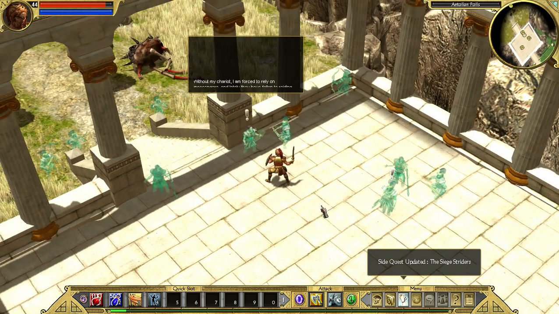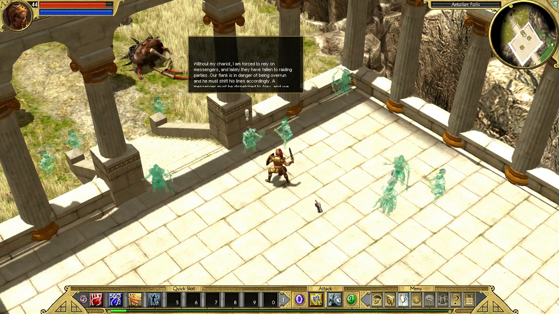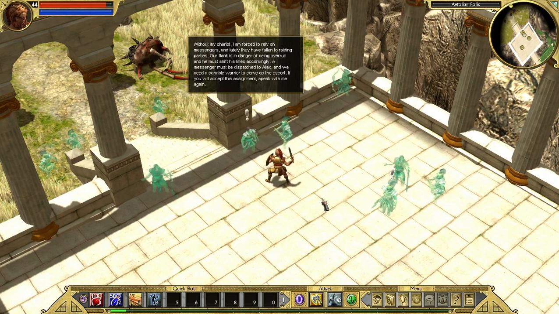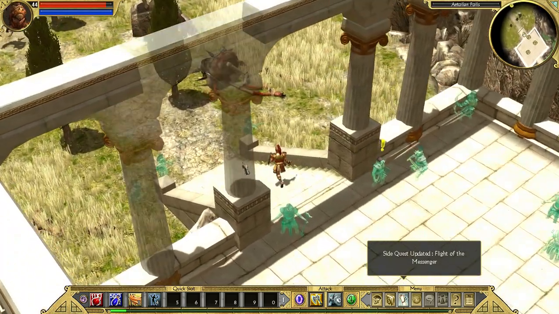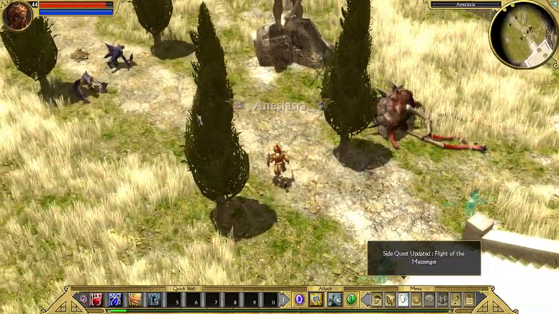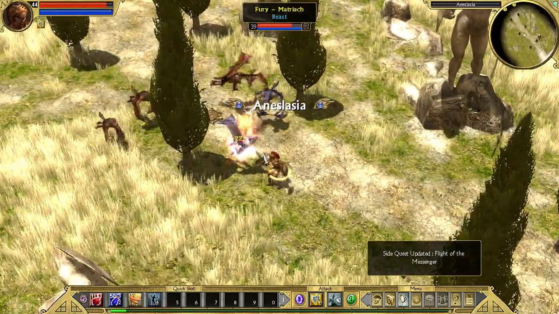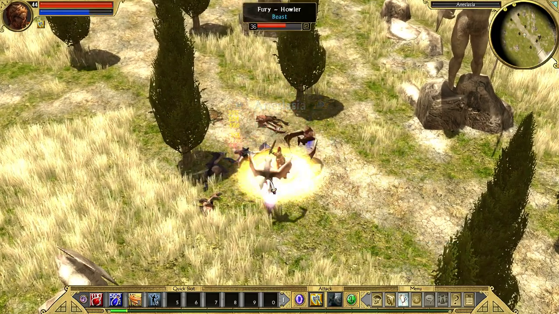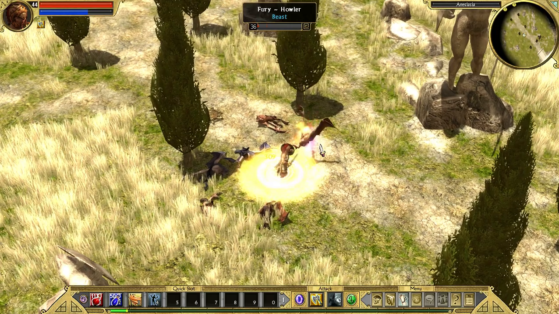Nestor. Without my chariot, I am forced to rely on messengers, and lately they have fallen to raiding parties. Our flank is in danger of being overrun, and he must shift his lines accordingly. A messenger must be dispatched to Ajax, and we need a capable warrior to serve as the escort. If you will accept this assignment, speak with me again. Yeah, how about we kill the enemies first and then escort the messenger, sounds like a plan? I think so very much. Or I do very much think so.